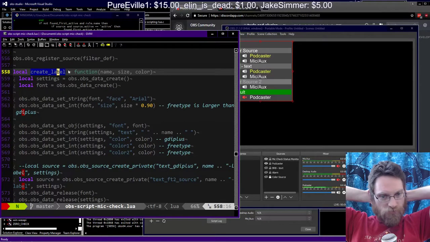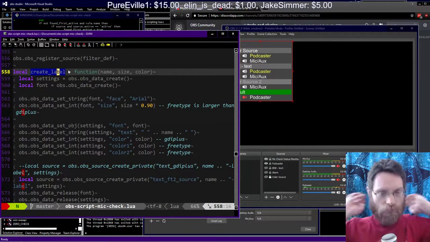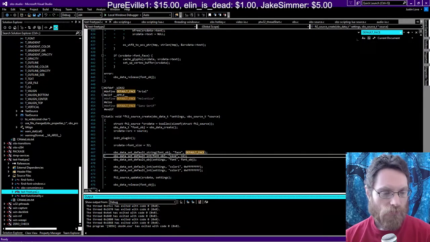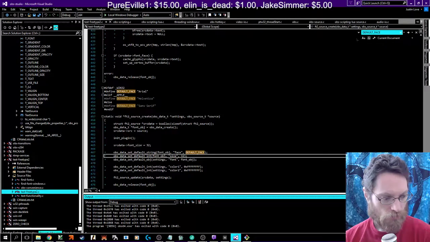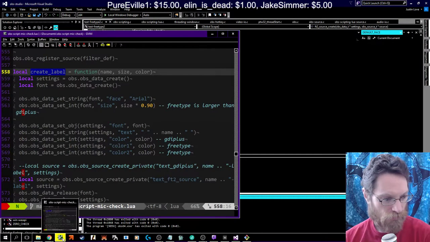Other issue is that the icons did not work when I tested on my OS X laptop. That's just OBS source, which we've got.